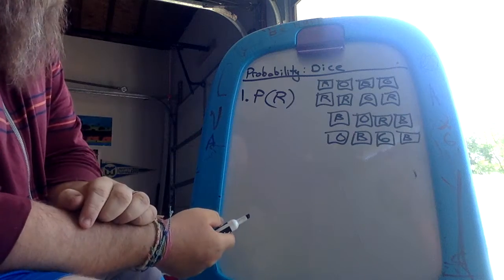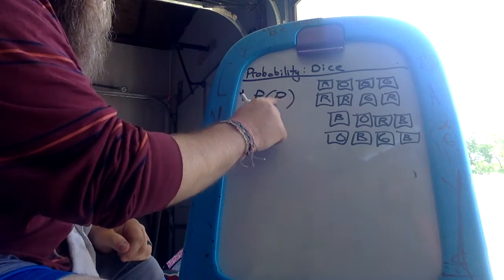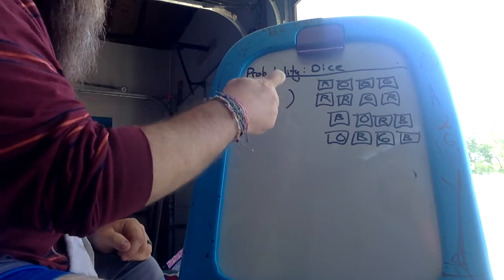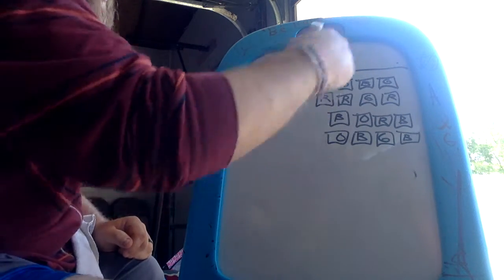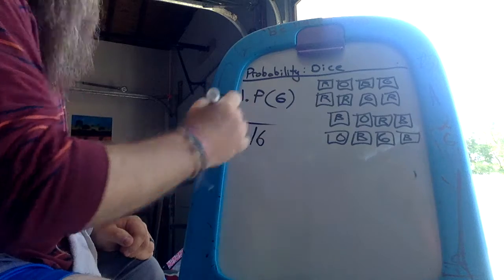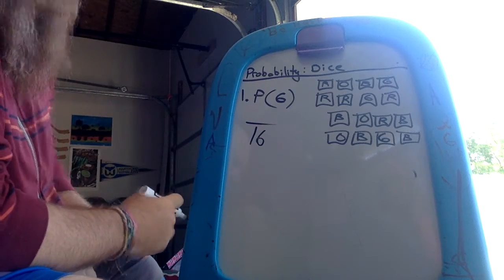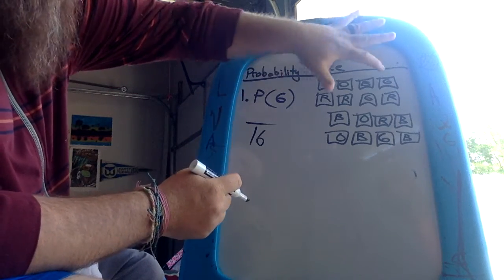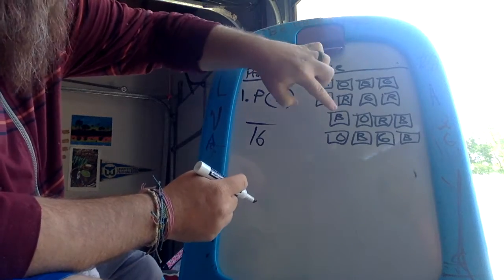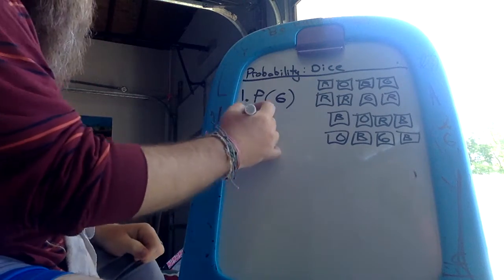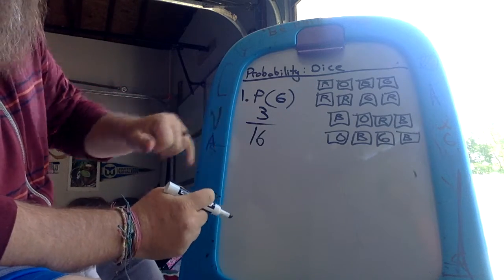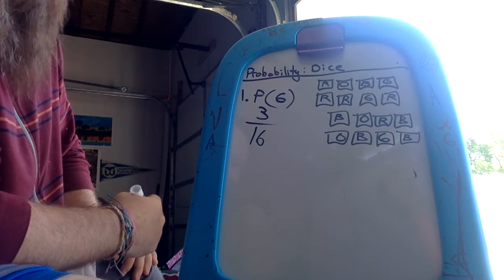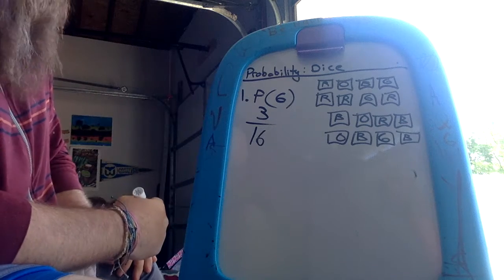So let's take one more. We did orange, we did red, and let's go to green. So if we do green, again, 16 is my denominator, because I know that's how many are in the bag that I'm looking at. I had 1, 2, 3 green. So it goes back to the same thing we had with orange. So I have a 3 out of 16 chance to pick out a green dice from the bag.